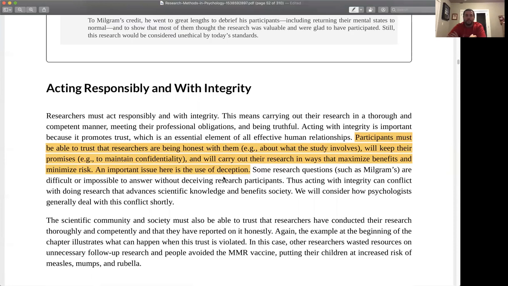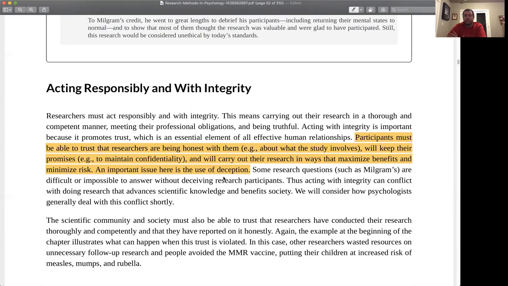doubtful of the researcher, do not have trust in the researcher, especially in psychology, odds are the results are going to be skewed, because the participant is going to be acting differently than how they typically would, right? We hopefully can get participants to act as naturally as possible so we can actually study true human behavior. When we do things in the study that ultimately switch what a participant is likely to be doing, that becomes a problem in its own right.